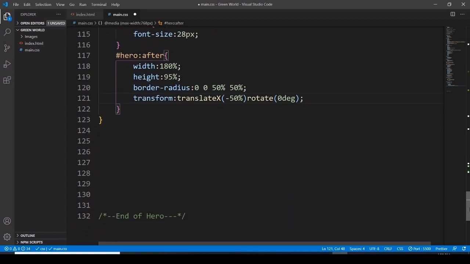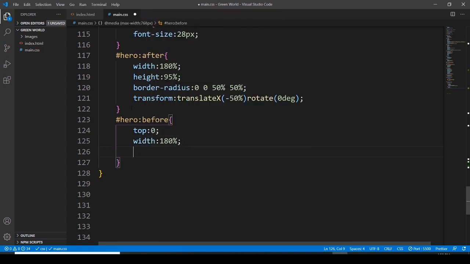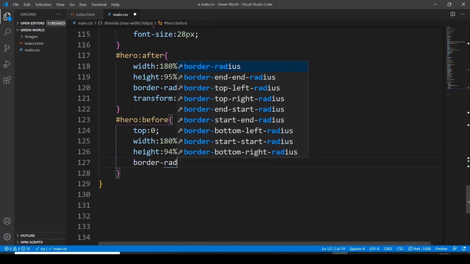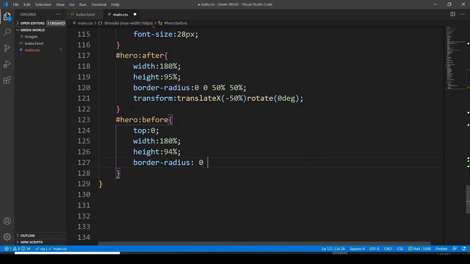So let me have a before element. So for this, let me just a minute, hero and before, and now we have to go with the top. The top is going to be 0, width would be 180%. Height is going to be 94%. Border radius 50%.